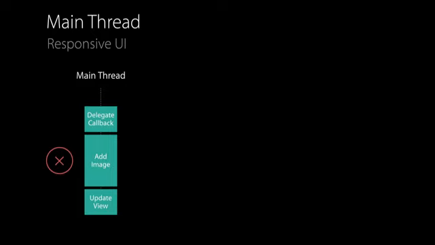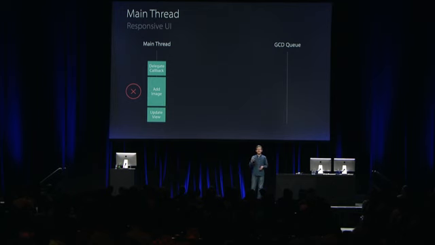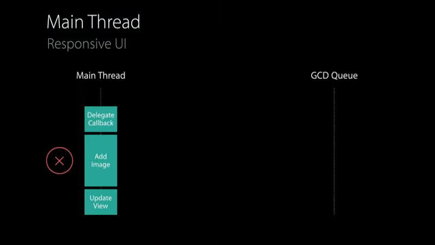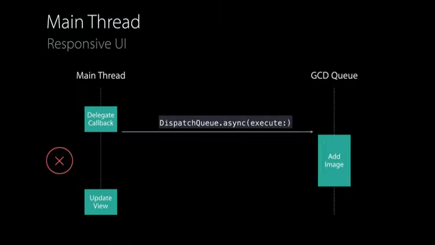So one way that we can fix this is by using Grand Central Dispatch, or GCD. With GCD, we can create a new dispatch queue. Dispatch queues are a way to run code concurrently to the main thread. We can use this to move our expensive I/O-related work onto this queue, leaving the main thread idle. To do that, we can call the async method on the queue and push that expensive work onto our queue rather than the main thread.